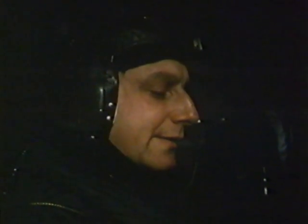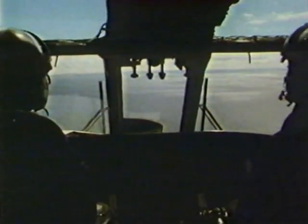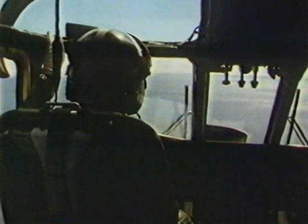Edinburgh Rescue, Rescue 137. The baby's condition is deteriorating and we are increasing speed to maximum. We estimate now at the hospital at time 1320 Zulu. How long to go? I'd say 14 minutes. 14? Okay. To the hospital, the weather is better now. Okay. Yeah, it's a little bit further.